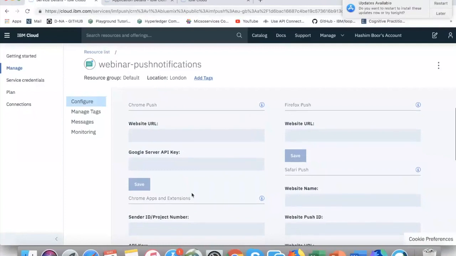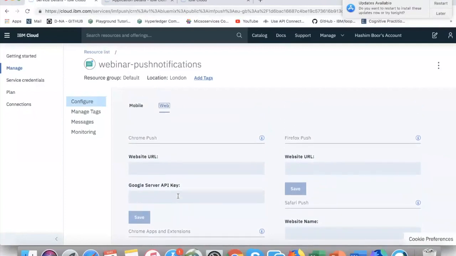And over here, you have an option to receive push notifications on different browsers: Google Chrome, Firefox, Safari, Chrome extensions, etc. What we need to focus on is the Firefox push. You can configure push notifications for other web browsers as well, and the detailed instructions for that are in the Create Your Push Notifications application course I showed you earlier, which is on DNA. But for the purpose of this demo, since we are short on time, we will only be configuring push notifications for the Firefox browser. And it is a very simple way to do that.